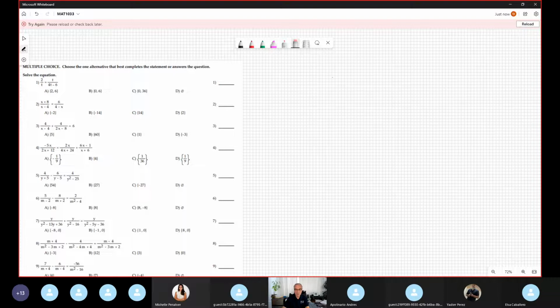in algebra frequently, not frequently, but sometimes it happens. When you manipulate one equation, the new equation is not 100% equivalent to the original. Therefore, it's mandatory, when you get the final answer, to check it in the original. It's one possibility. But in this case, no. In this case, I don't lie. You don't need to check it because you compare the solution obtained after the simplification with the restriction that you predicted at the beginning.